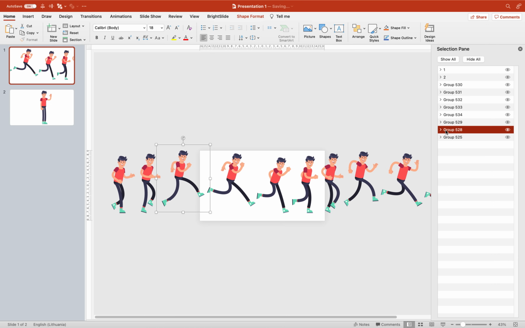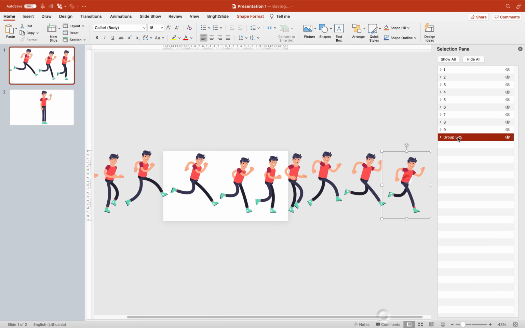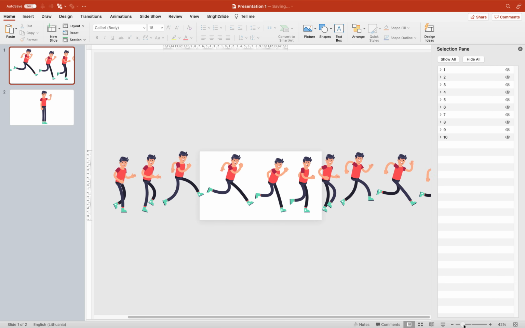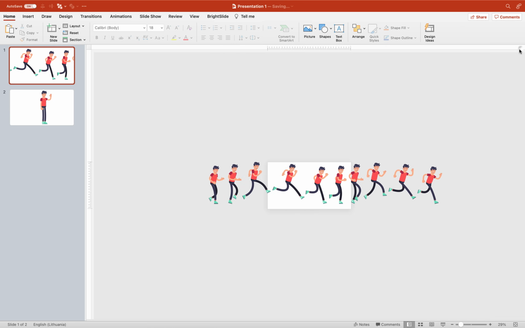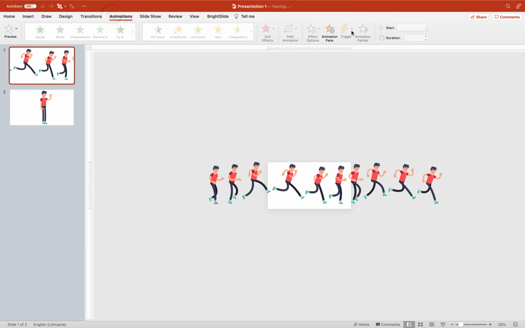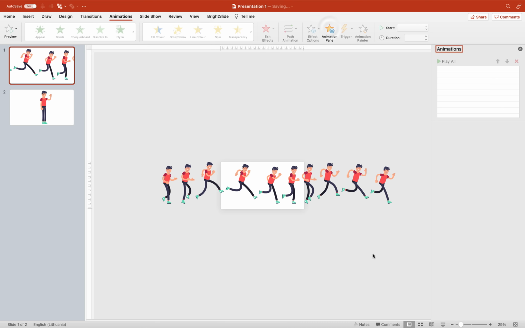And let's do the same procedure for all of these frames, renaming and placing at the correct place in the Selection pane. So it's really important for all of these groups to have proper names and to sit in the correct place in the Selection pane, because later on we'll be adding animations, and if we do everything correct now, later on everything will go smooth as butter. Okay, so for now we are finished with the Selection pane and we can jump to Animation pane and start adding animations.